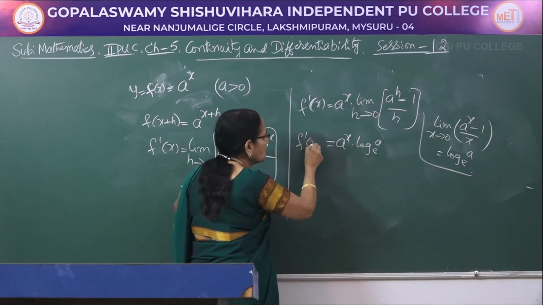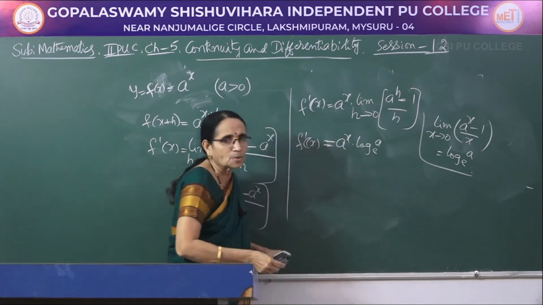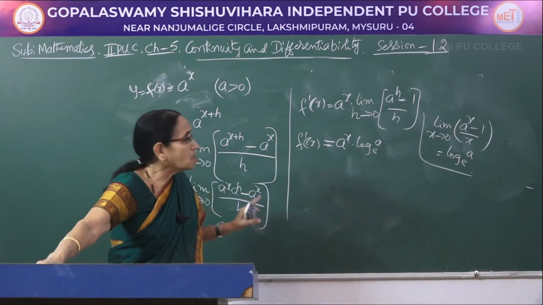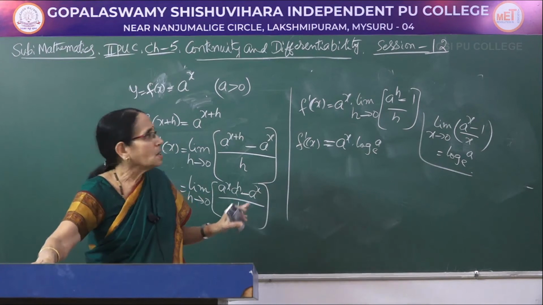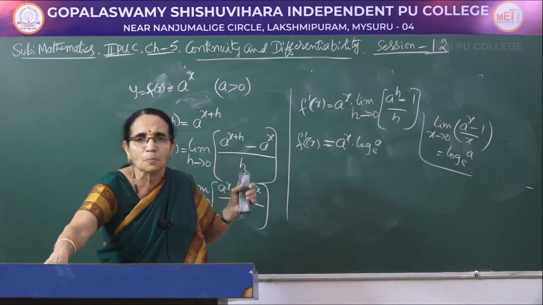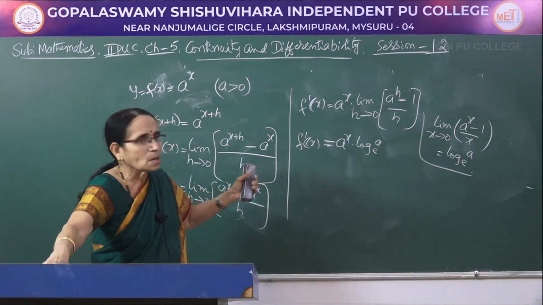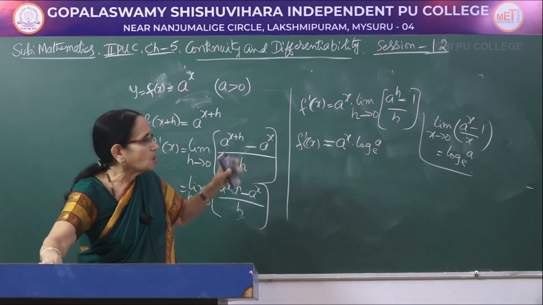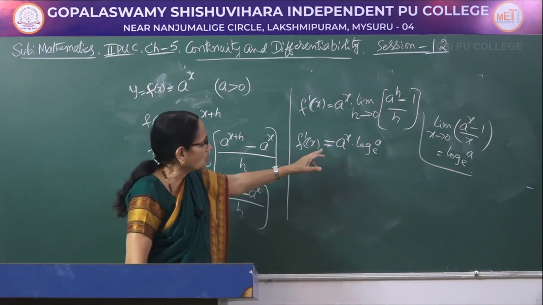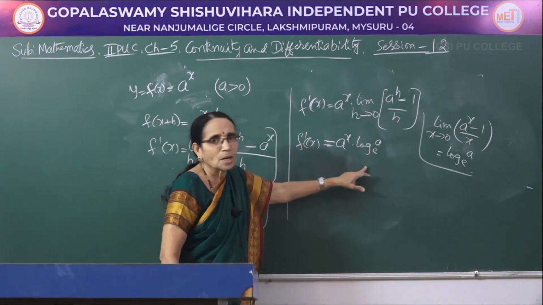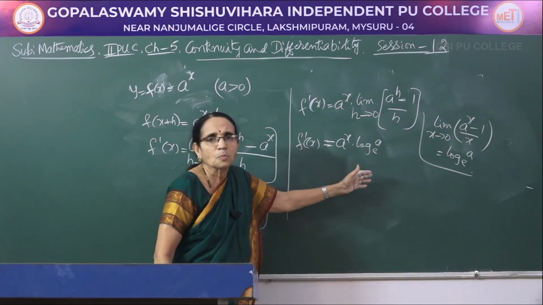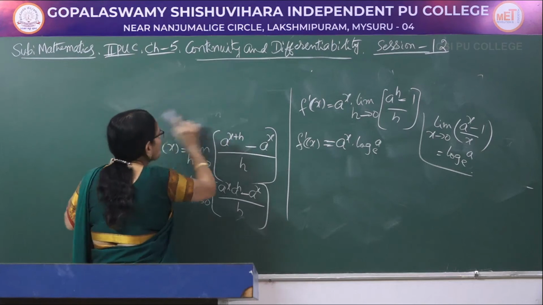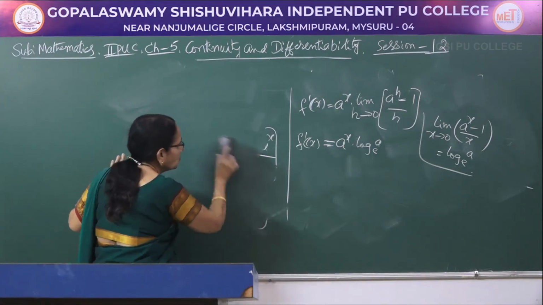Now, this is the derivative of the function a to the power x. So, if it is the exponential function e power x, the derivative remains the same, it is e power x only. If it is a to the power x where a is a positive constant, then the derivative is a power x remains the same into log a to base e. So, it will be multiplied. Whatever, suppose it is 2 log 2 to base e, it is 100 log 100 to base e, like that you have to write the value. So, these are the derivatives of the exponential function.